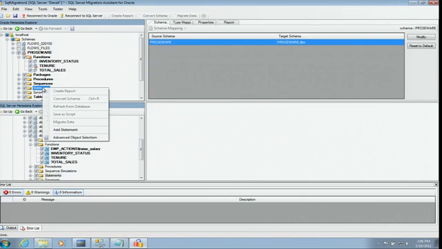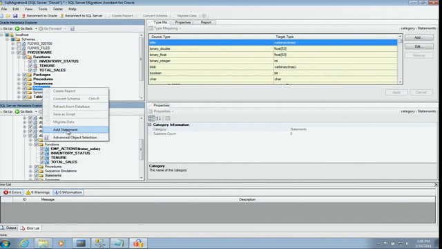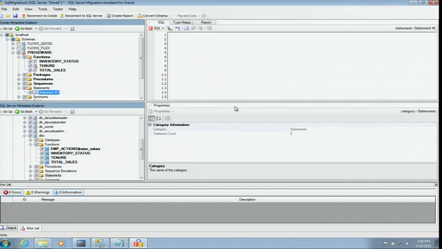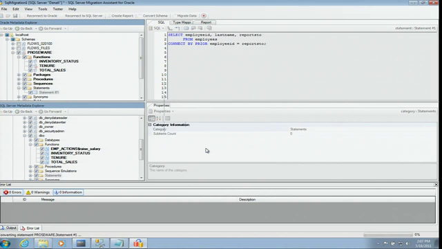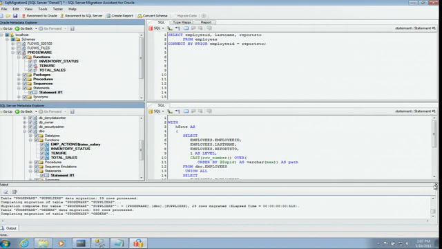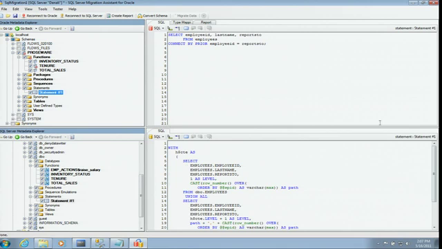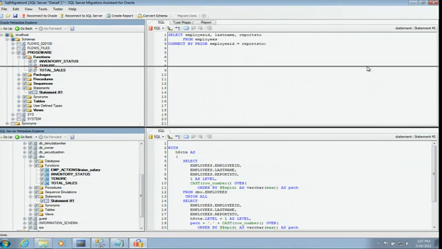There is a node called statements, and you can add ad hoc statements, paste that in, and then, as we did before, right-click and convert.